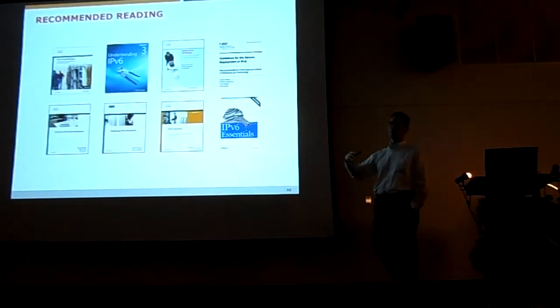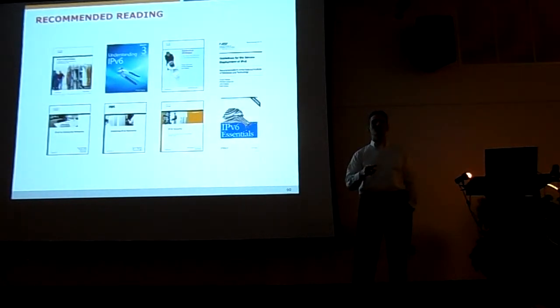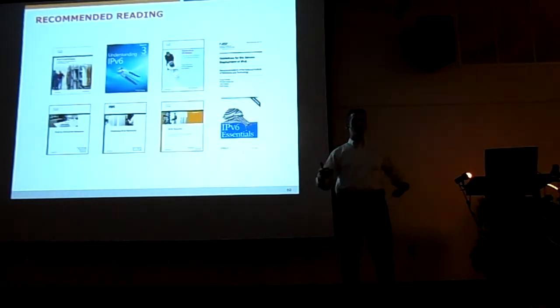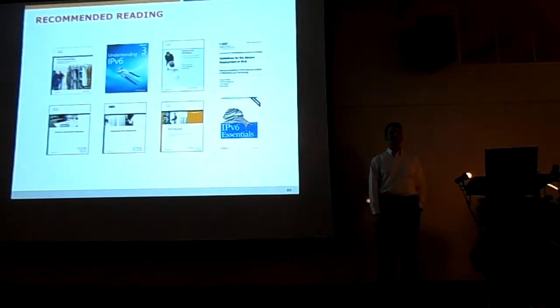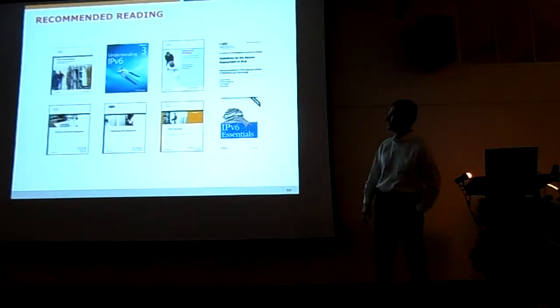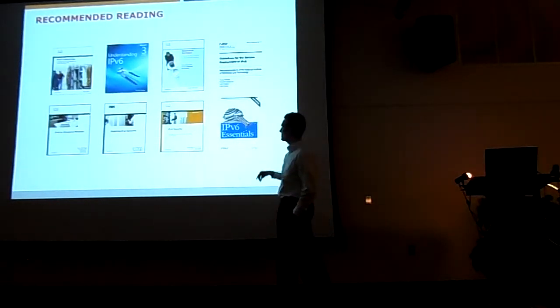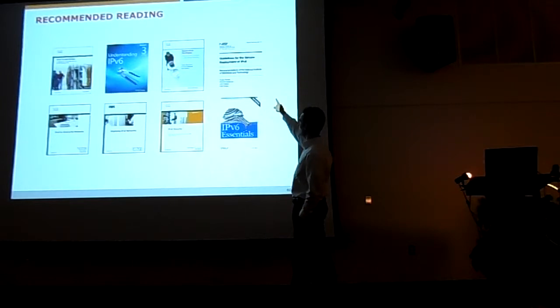How many people have actually bought a book, and then bought the 2nd edition, and the 3rd edition, and they get to the 5th edition, and they're like, man, there's got to be a better way. That's why you have Safari. When I was getting a book for the 5th time, I thought, this is nuts. So all this stuff is on Safari. It's all searchable. This is the NIST special publication, so these two are really good.